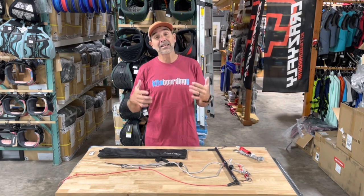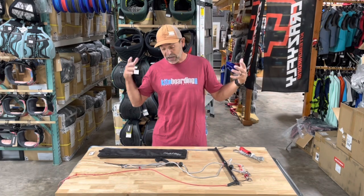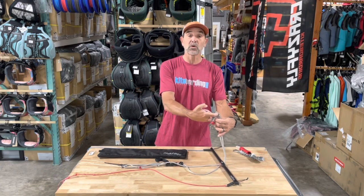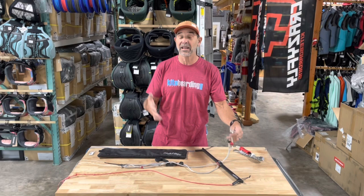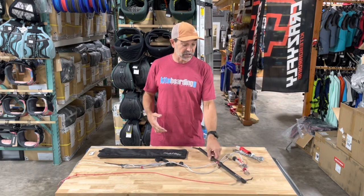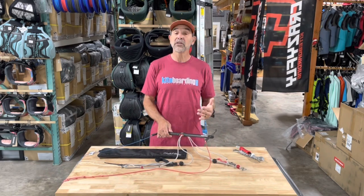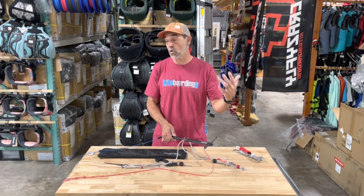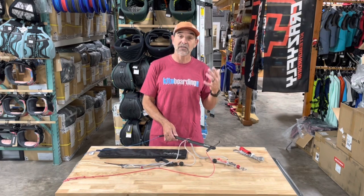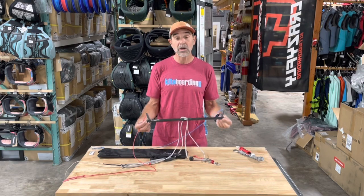All in all, I think they did a fantastic job. You've got adjustable outside leaders, adjustable stoppers — everything on it will work as a standard setup. You can see that this will lock in pretty much to any standard ring or any kind of line you'd want to put around your harness. Nash did a great job on this three-quarter inch diameter bar — lightweight, really cool system. If you have any questions about it working for your rig, or different pigtails to work on whatever kite you want, don't hesitate, give us a call. That is the new Nash for 2023 — the new Nash Zero Kite Bar.